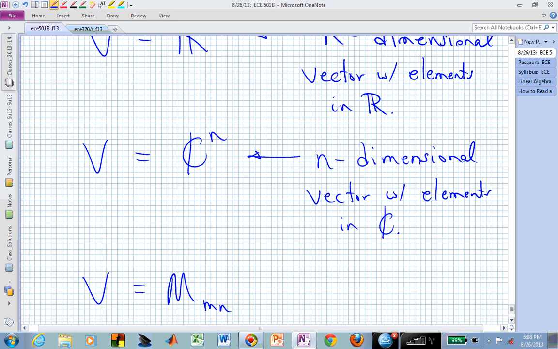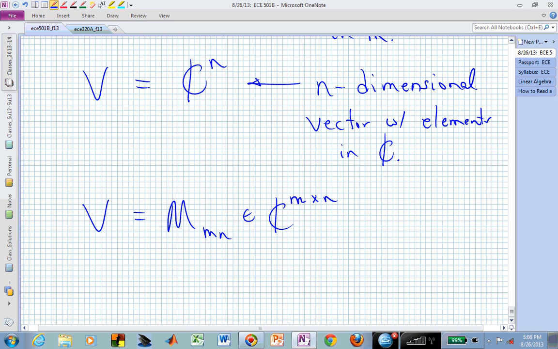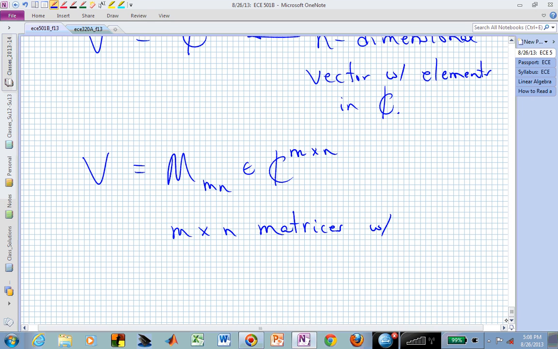You could have a matrix that has M rows and N columns, and maybe we write it as C raised to the M by N. What does that mean? Well, these are now M by N matrices, where each element in the matrix is a complex number.